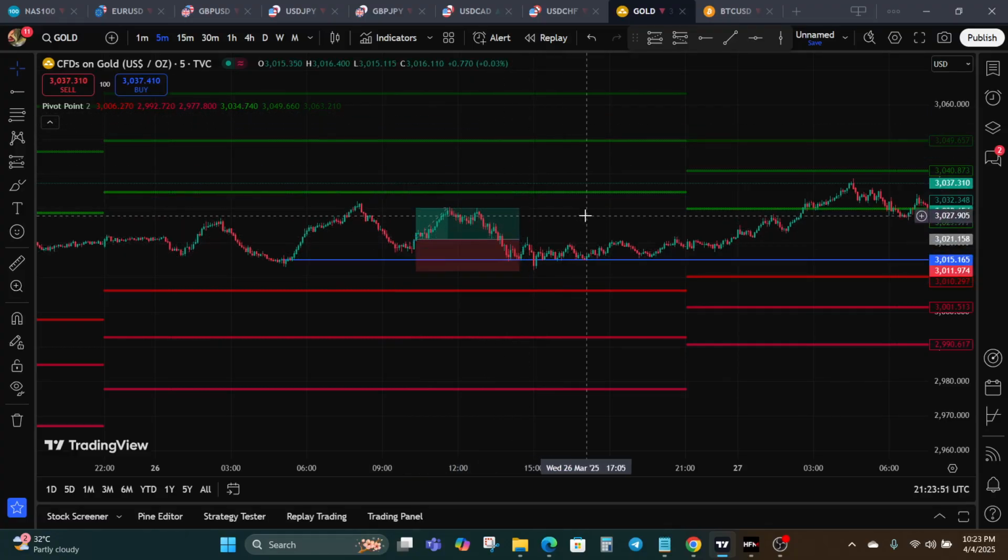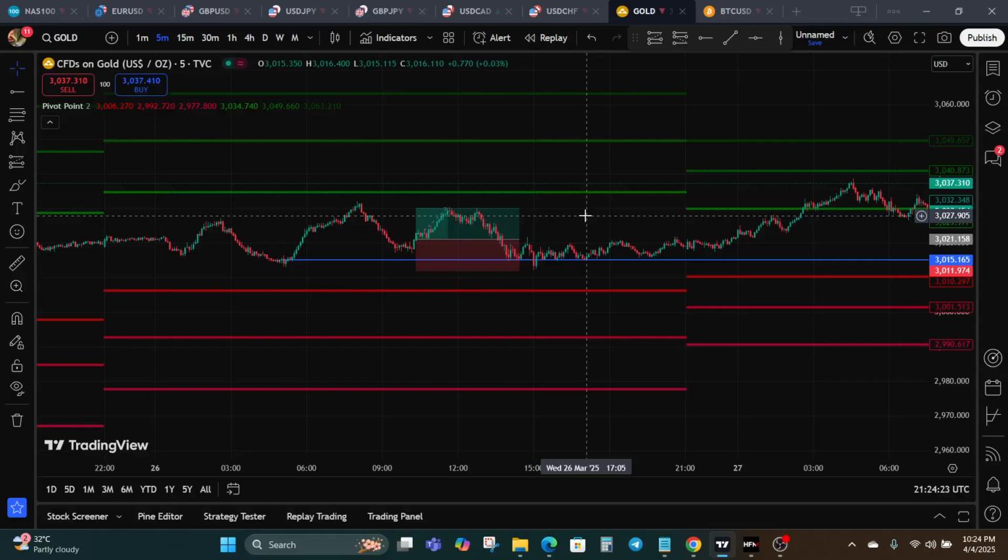But ensure that you have a good risk to reward ratio. If you do not have a good risk to reward ratio, you can just stay out of the trade. So it's clean, fast, and based on reaction, not prediction. This method works well in high volume sessions like London Open or New York Open, when volatility ensures that we actually reach those pivot levels and see reactions. Avoid using this in low volume or ranging conditions.